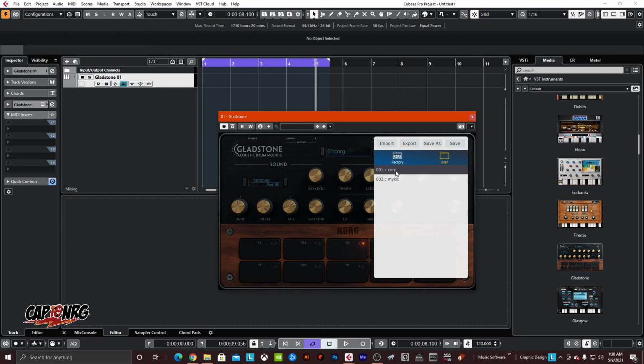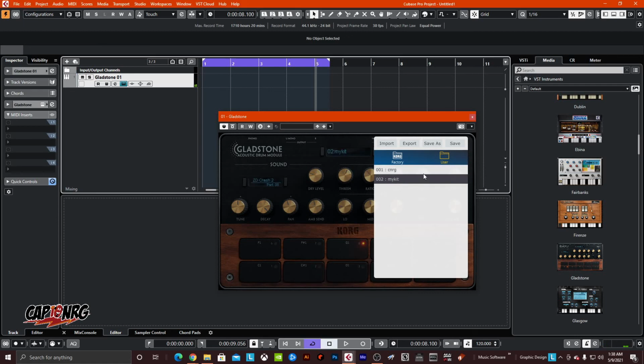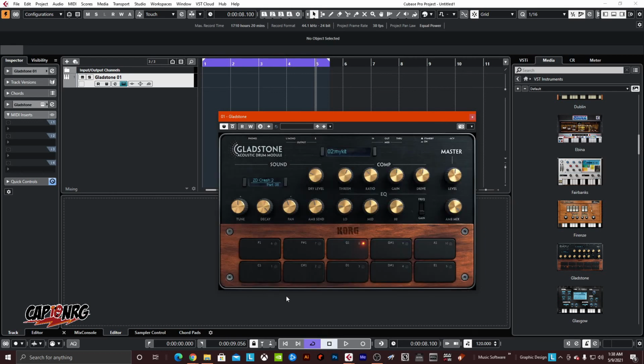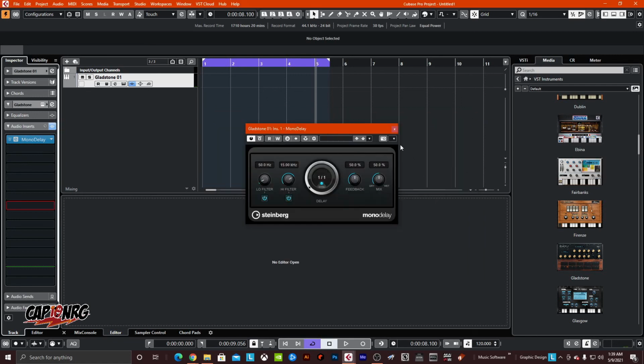Now I can go over here and play my first kit that I made, or I can load that other kit that we just made. And that's it. So now we've made a custom drum kit using the pre-built sounds, which you can do yourself. Modify them any way you want using the limited controls, but you get a really nice drum kit when you're done. It's all acoustic instruments on this particular kit. And you can use this with any other VST that you're using, including anything built into Reason or Cubase. Pretty much limited only by your imagination once you get them installed.